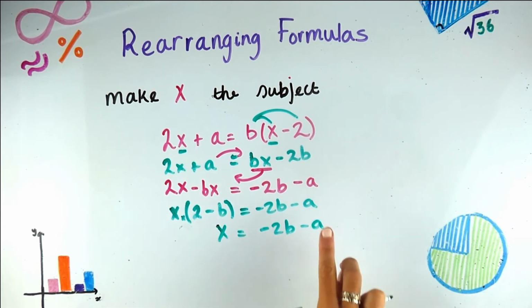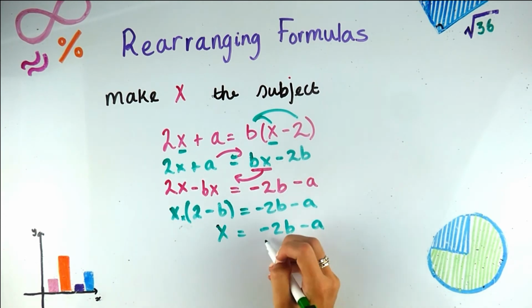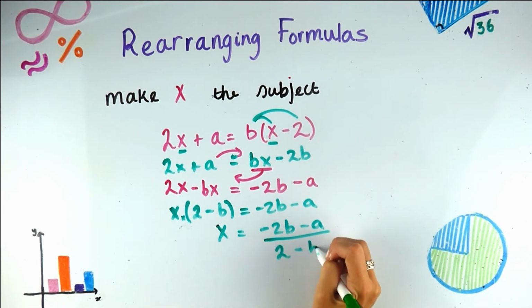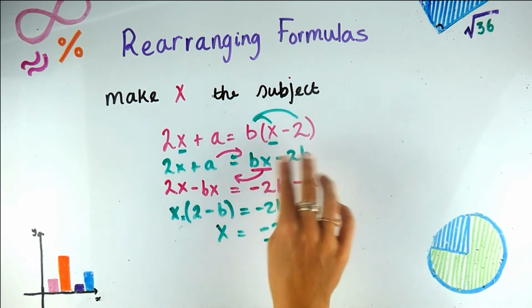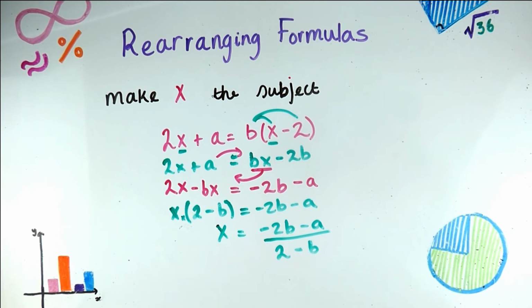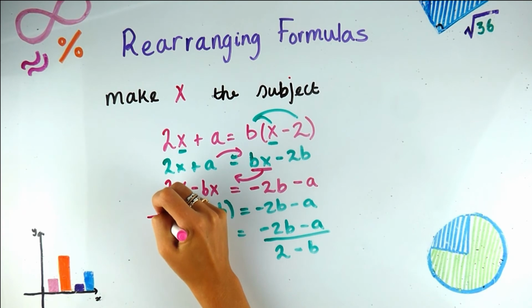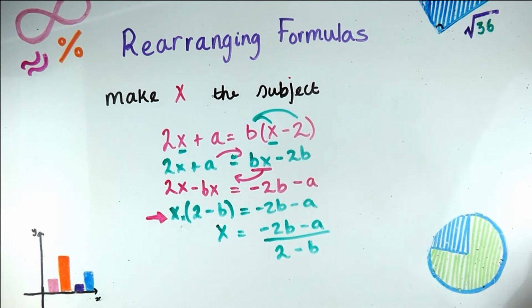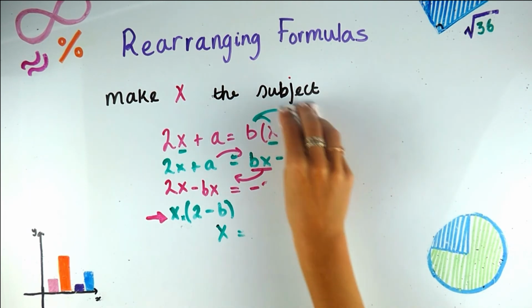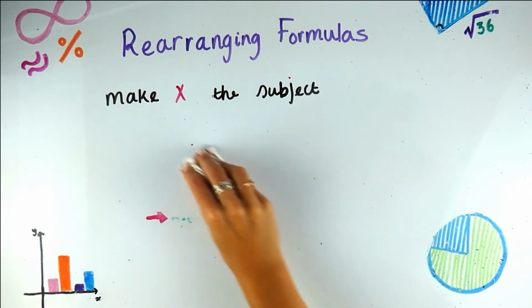So I want to move all of this to this side, and because it's multiplied on this side, it becomes divide on this side, so I divide by 2 minus b. So if you've got the term on both sides of the equation, you normally need to expand out, move one over, and then you always have to factorise. This is the clever step, the new part, the harder part. So spoiler: factorise if it's on both sides of the equation.